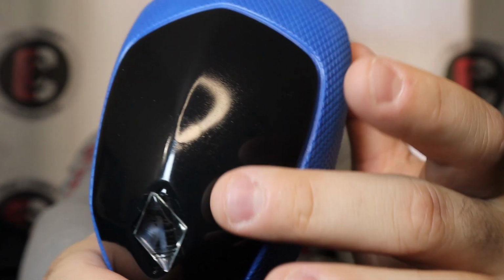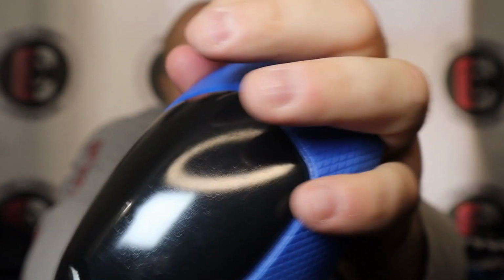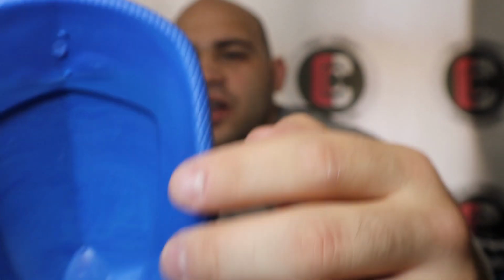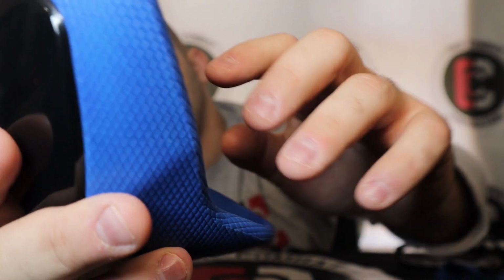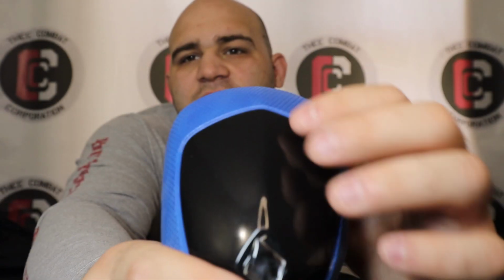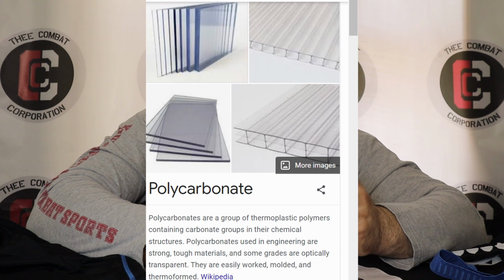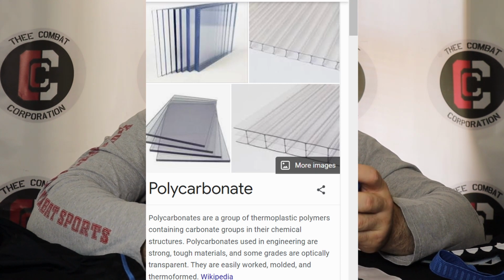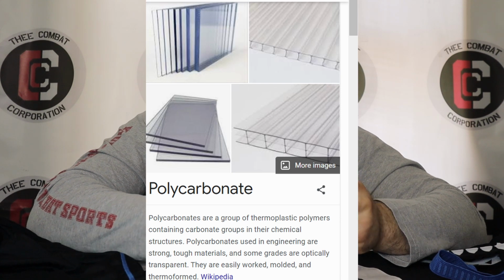The rest of this is a black look with a blue rubberized texture here. This is more of a rubberized grip, and it has a suction cup feature by the way it curves, so it sticks right to your crotch basically. And then this is made out of a carbon fiber, a carbon fiberate or something like that. I can't remember how to pronounce it, but basically this material is the same stuff they use in bulletproof cars for presidents and other VIPs. When I tell you this thing is solid, it is super solid.